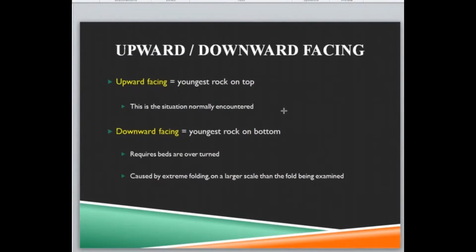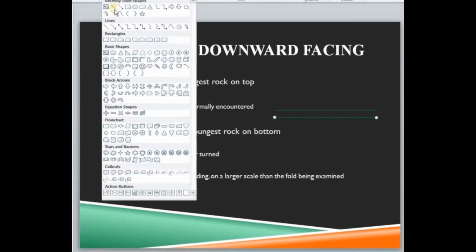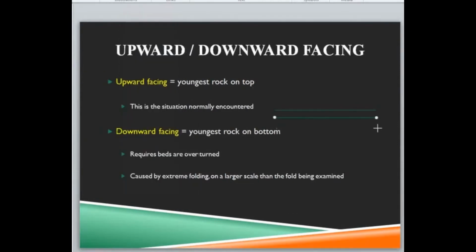So if we started off with some layers like this, let's do this. There we go.